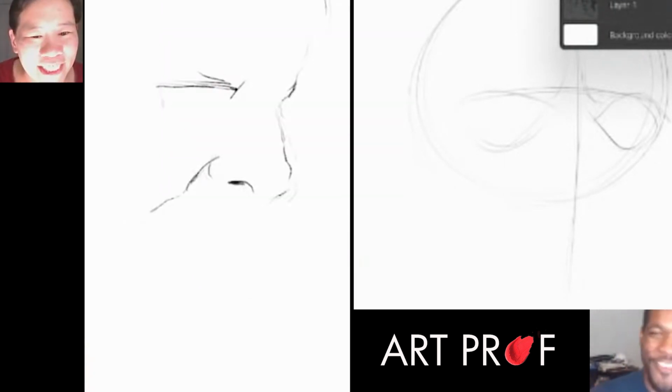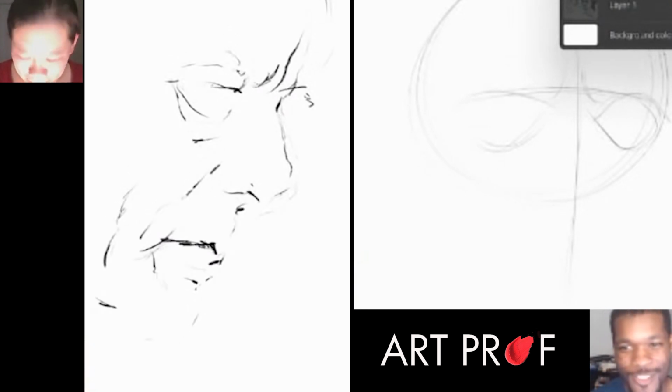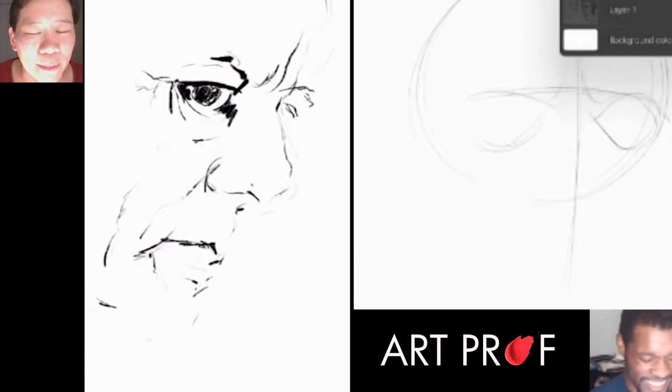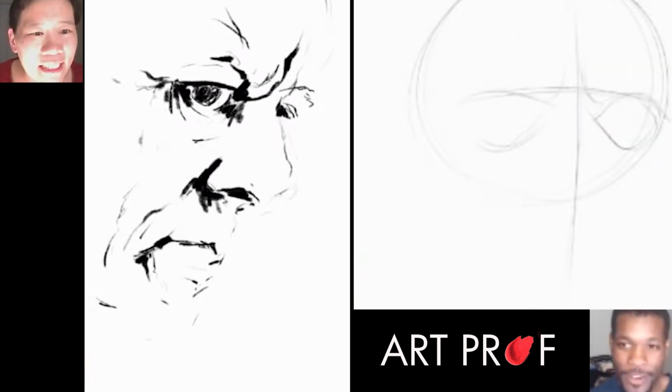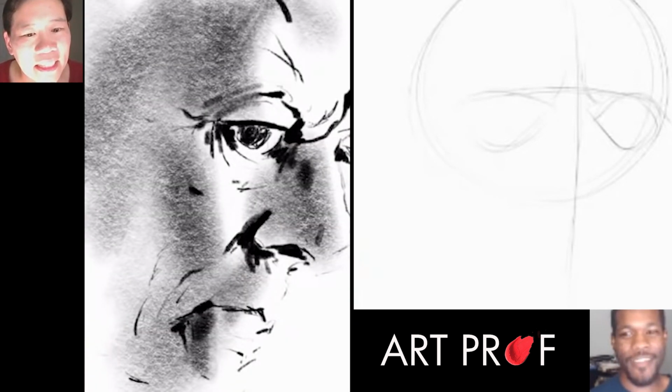Wait, can I unmerge it? You'd have to hit the undo button on the side. Otherwise, those drawings will be lost forever. Wait, what undo button? That's the little arrow on the bottom here. I thought undo was the double tap. You can do that. I did that as a safety precaution for you.